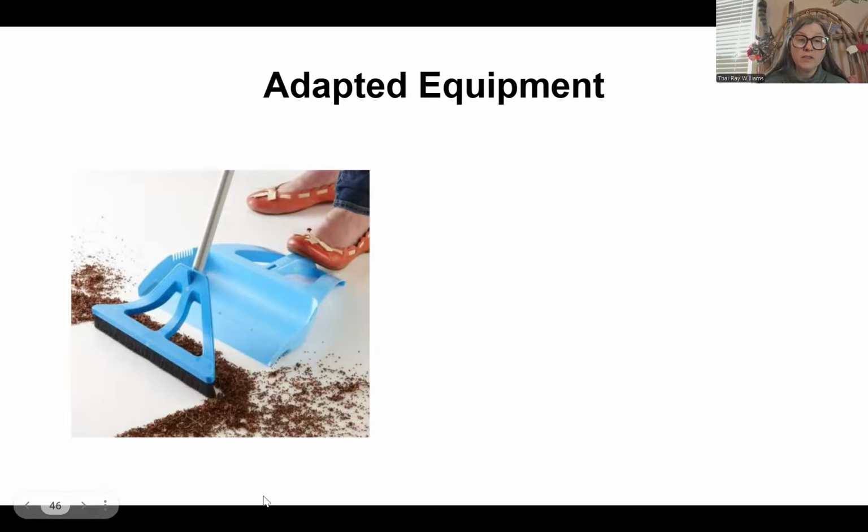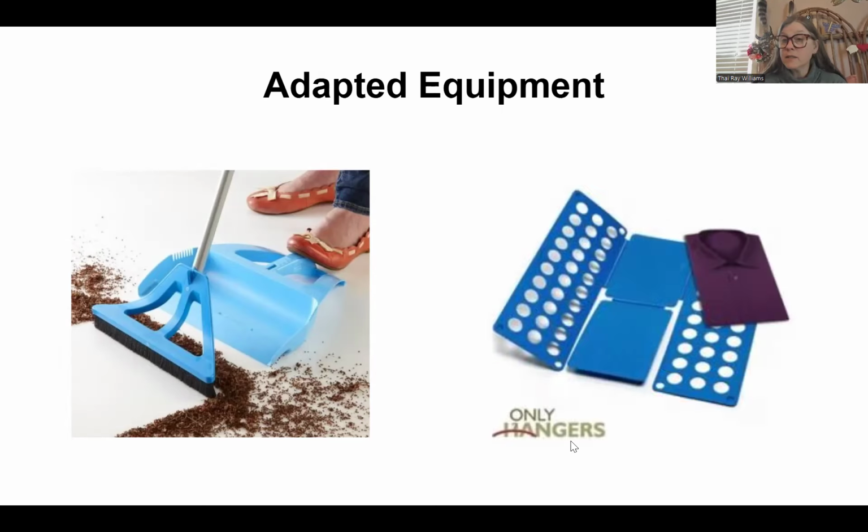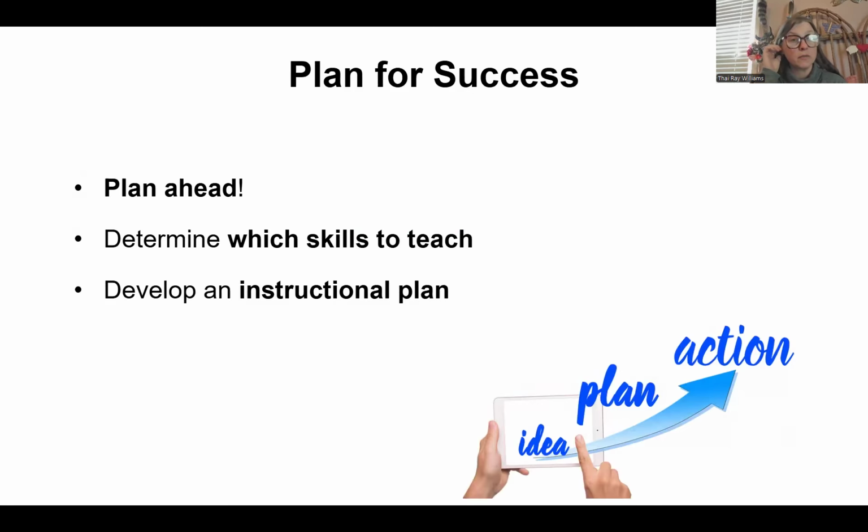If you have an individual who, for example, might be using a wheelchair for mobility, they may be able to do this where they hold down that dustpan with one type of handle and then they use the broom for the other. Or if someone was unstable or had difficulty with stability when bending over, this would be a great example. And then this makes folding something like a shirt easier. So again, just all kinds of adaptive equipment out there that's available for individuals with disabilities.